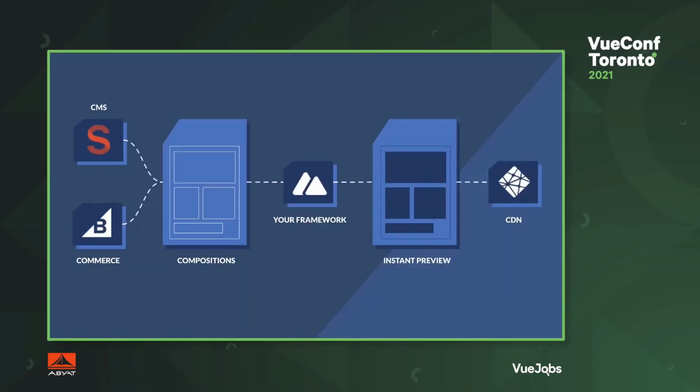So basically, in my opinion, this is what this should look like, right? So you have a CMS and maybe some commerce stuff. It goes into a thing where you can make compositions or an interface. And then you port it to your framework of choice from, probably in this case, it's going to be Nuxt. And then you have some preview opportunities for content editors, and then you publish it on Netlify.